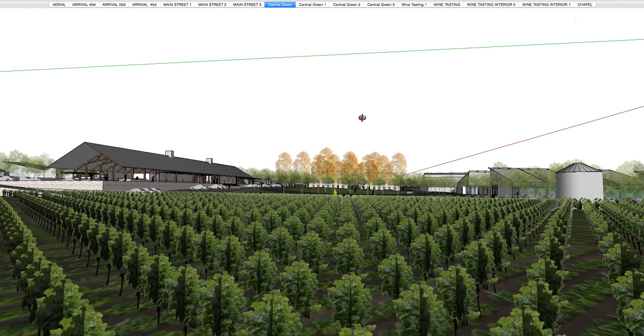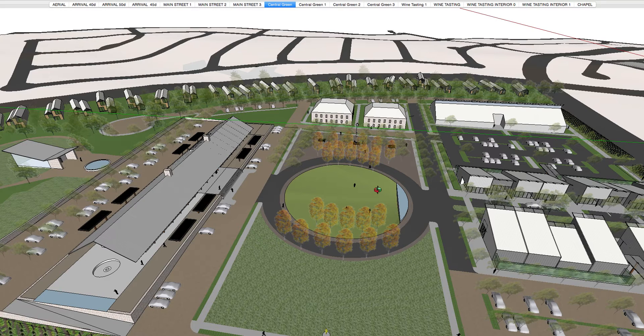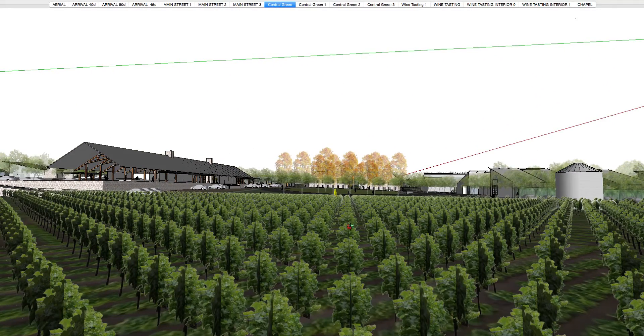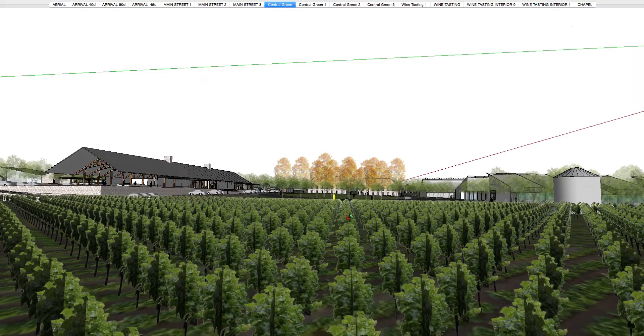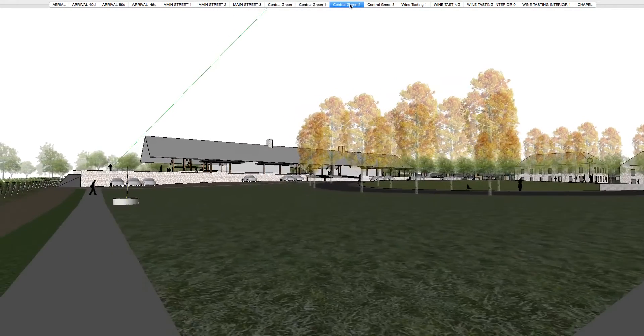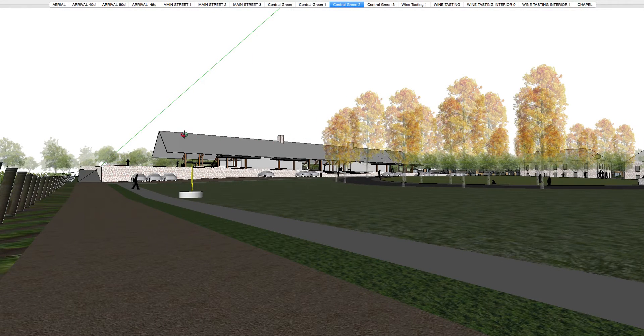The story of this central green space is a big one. This is where 4th of July happens and thousands of people come to watch the fireworks, to sit on picnic blankets with cheese and candy apples from the orchard. We see this as a very big draw. One option is taken from the vantage of the vineyards, which I think is a very powerful one. Central green 1 and central green 2 are at the edge of the central green space — the barn is a little more prominent in 2, shooting out toward the wine tasting center. And then a gravel path where tractors drive, the crackle of gravel under your feet, and you're confronted with the rawness of the vineyards juxtaposed with the more manicured park area on the right.